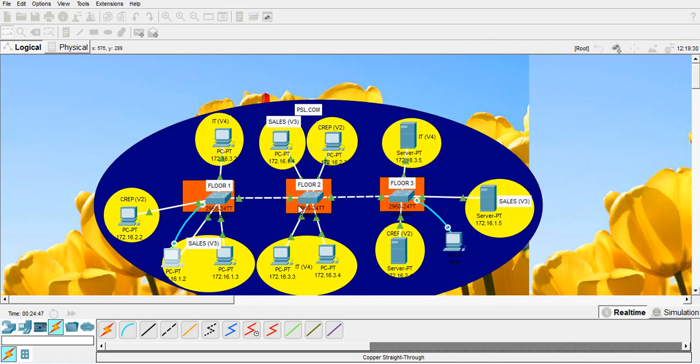Okay, so I'll log into this device. I need to connect a console to this device. Let's use this as a connection. I'll log into this switch and create 3 VLANs here as well, the same VLANs, and then assign ports to them. Okay, so let's go.